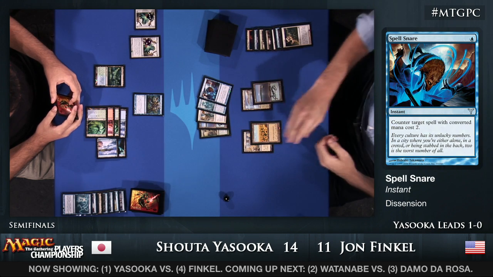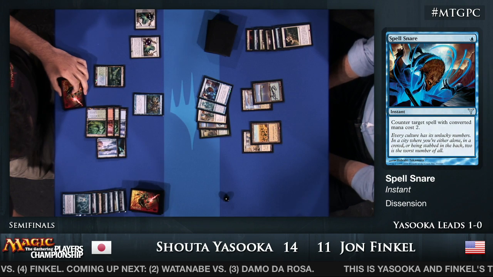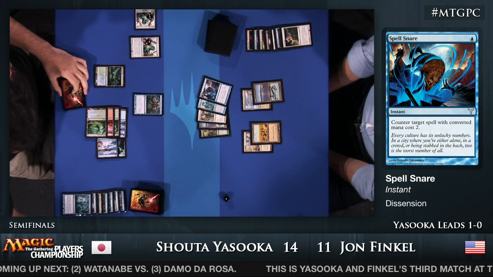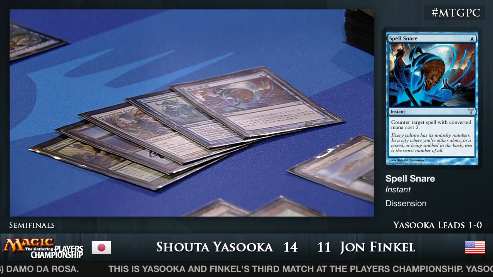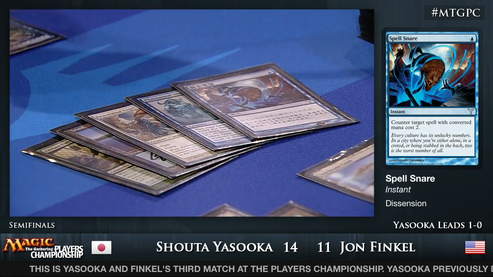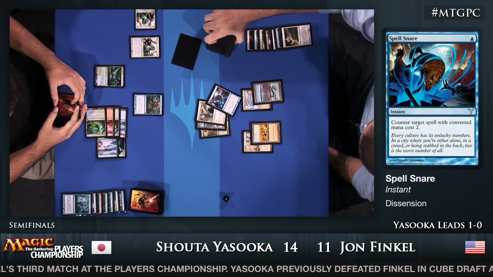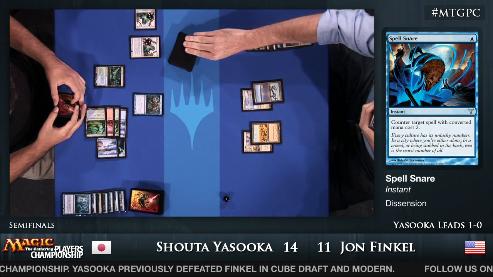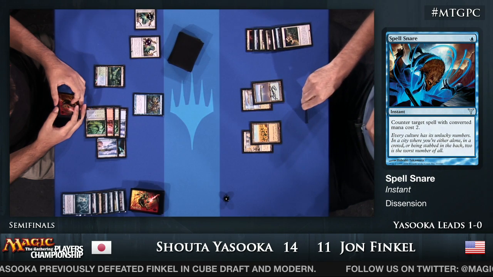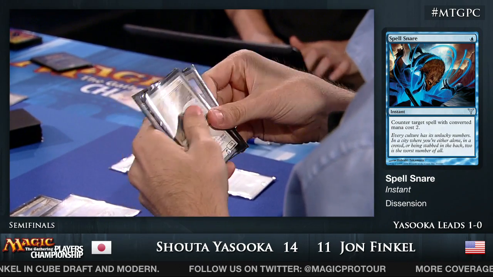And now we see 5 cards coming down onto the table. Yasooka gets a look. He sees the Phantasmal Image. He sees Kitchen Finks. He sees Restoration Angel. He sees Spell Snare. And he sees that Island that Jon Finkel just drew. And he's going to send the Image away. I guess he says, okay, Jon, you can tap 4 mana for Restoration Angel. I'm going to end up dealing with it with a Cryptic Command or one of his other many threats.